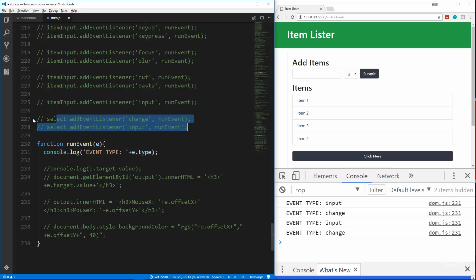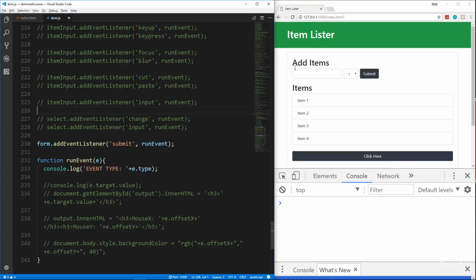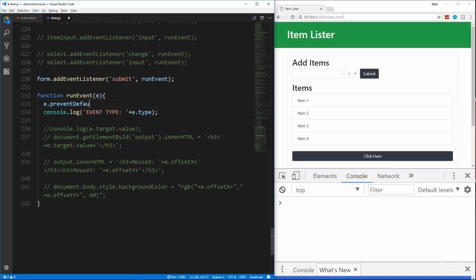All right, so the last thing I want to show you is a submit event, which is going to be on the form. We set a form value here. So we're going to go form.addEventListener, and we want to listen for a submit, run event. Now if I just click the submit button, notice that nothing's happening. Actually, you can see a blink down there. If I keep clicking, it'll blink real quick. That's because it's actually submitting to the page. It's just working like a regular HTML form. In order for it not to do that, you have to prevent that from happening. The way that you do that is you take this event parameter that's passed in and you call e.preventDefault, which is a function that's going to stop that from happening. So now if we save and we submit, you'll see that it actually works. It's not submitting to an external file or whatever it does by default.